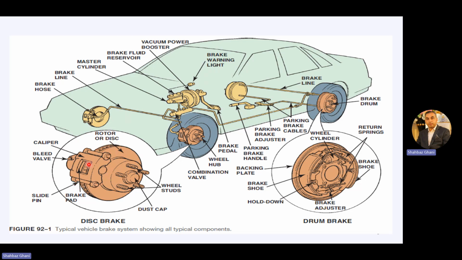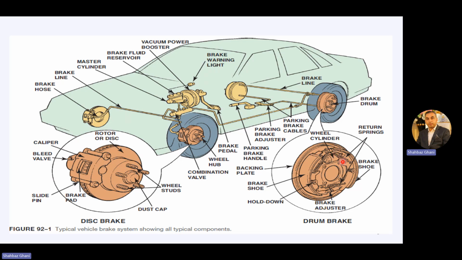So caliper assembly is a main assembly which is having a bleed valve and brake pads on both sides of this rotor. And this rotor or disc is attached to your wheel stud, and the wheel is attached to these studs. So this is the general description of your disc brake.